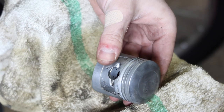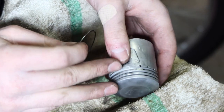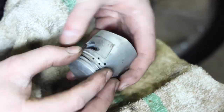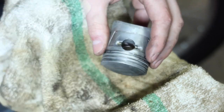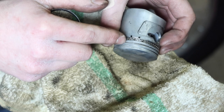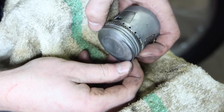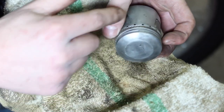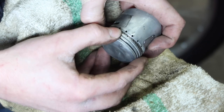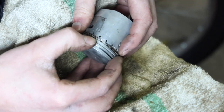With the rings gapped, it's now time to install them onto the piston. I'm going to start from the bottom and work my way up. One thing to note is that this piston doesn't have any of those little nubs sticking out in the ring groove to locate where the gap for the ring is. So I'm just going to sort of stagger the gap around the piston. I'm not sure if it actually stays where you put it or if it sort of rotates around, but at least that makes sense to me.